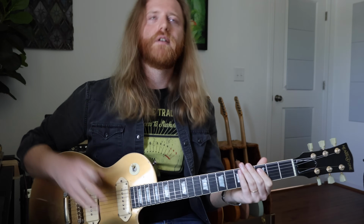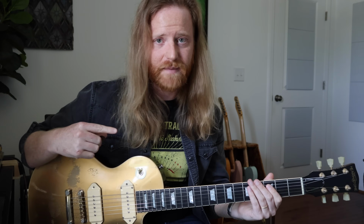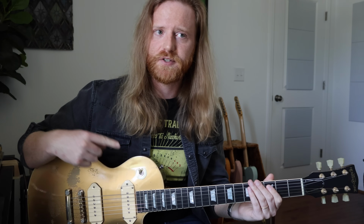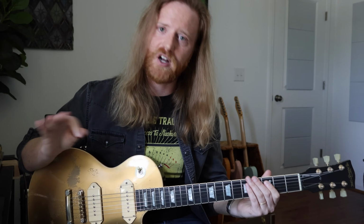So this is the golden question, right? It's how do you organize that thought? Do you think about it in terms of the parent major scale or in terms of the chord that it's being played over? And more times than not, my favorite guitar players are thinking in terms of the parent major scale. And this is how I organize my thoughts as well, but this is typically not taught this way.